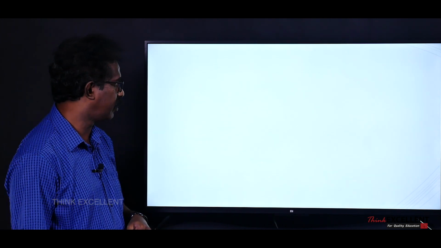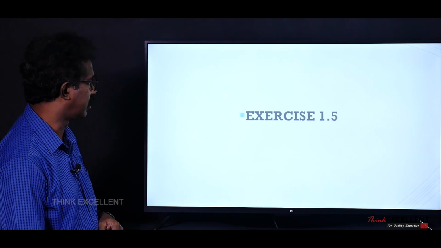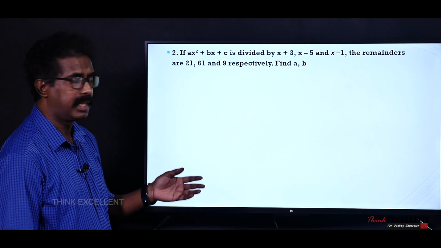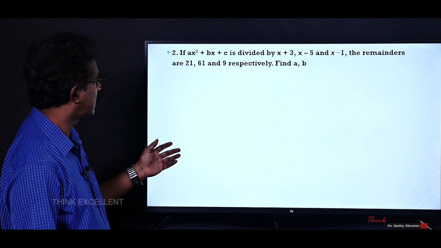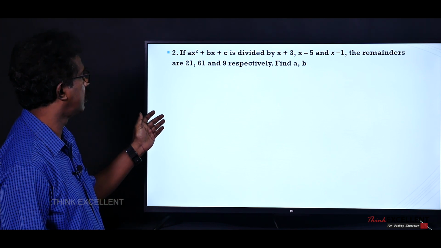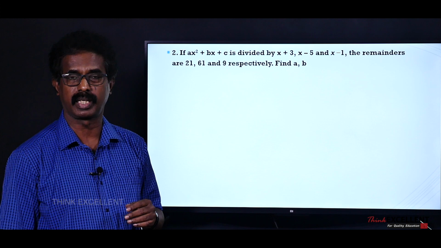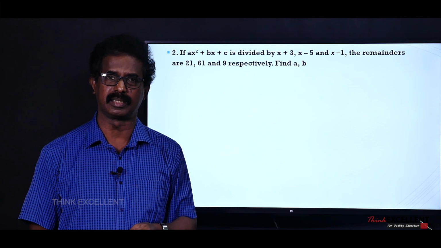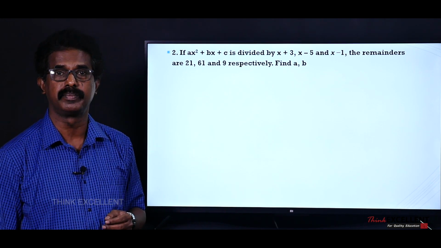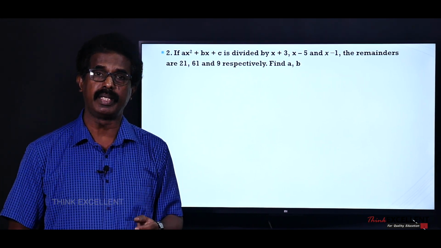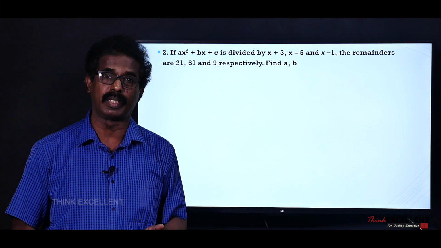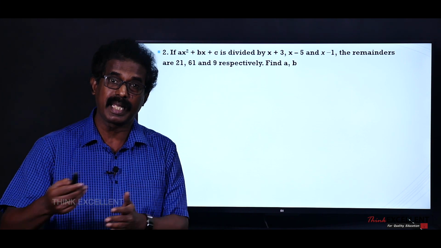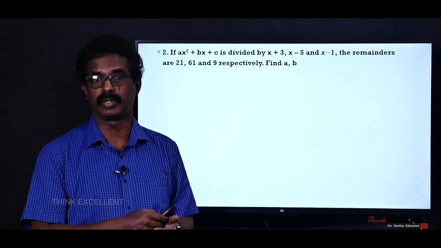Straight away go for a sum. When you do the sum, I will explain to you how to find that, okay. Listen. Normally they give 3 equations. So here instead of 3 equations, I have taken a statement sum, okay. So using the remainder theorem, you know what the remainder theorem is, you studied in the lower classes, right? Suppose a polynomial is given, p of x is a polynomial. When you divide by x minus 2, what's the remainder? p of 2. When you divide by x plus 3, what's the remainder? p of minus 3, okay?